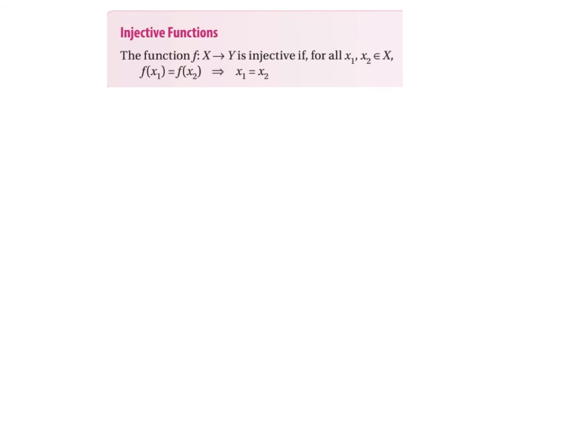Now I'm going to show you a function that won't be injective. Let's have a look at f of x is equal to x squared. Again, we're going to go from all the real values as our inputs to all the real values as our outputs. If we graph the x squared graph, it looks something like this, doesn't it? Okay, so that's what the x squared graph looks like. Again, we've already done this. I can see by the horizontal line test that this is not going to work. So let's try using the algebraic method.